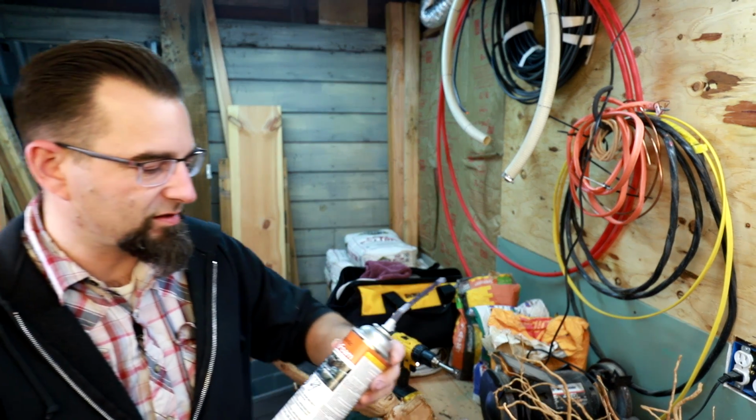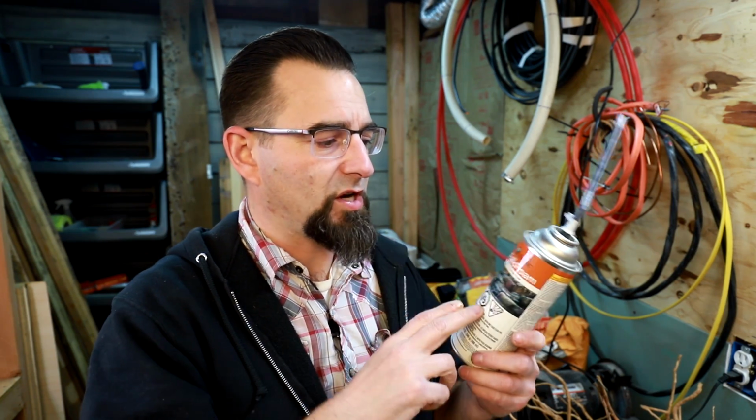Now, one of the other products I'm using, I bought this at a local store. I don't know if you can find this specific one online, but I'll post a link down there in case you're trying to find some of this. This is like the spray foam that you normally use in cracks and things like that in your house. You're gonna just spray it in there, pretty simple.